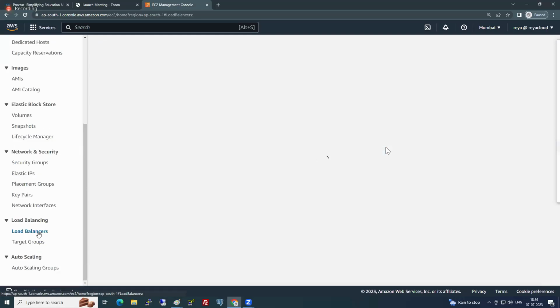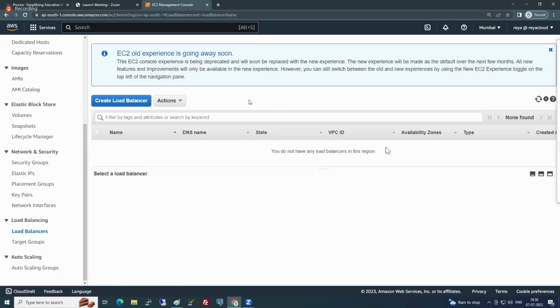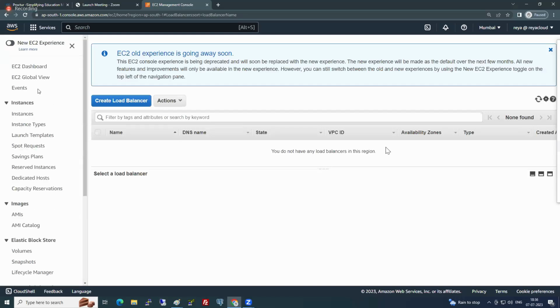Load balancer. Let's go to load balancer. And guys, do you see this? This is the old console. Some people are saying that they are getting a different console. That is the new console only. Let's say I've been habituated with the old console because the old console is really good. But now with a new console, until you are habituated, it looks ugly for you.